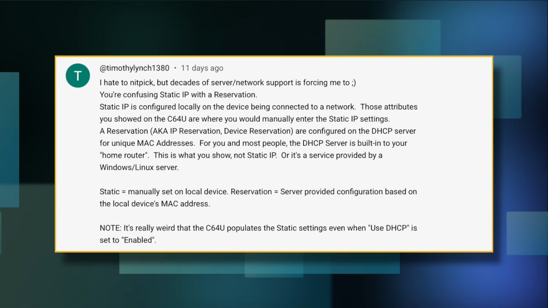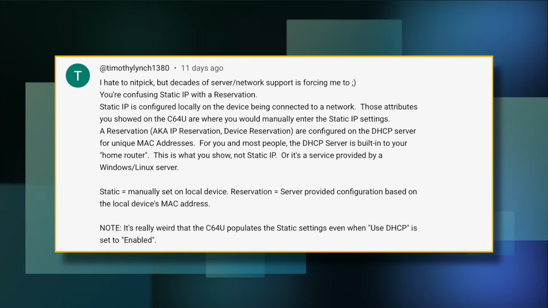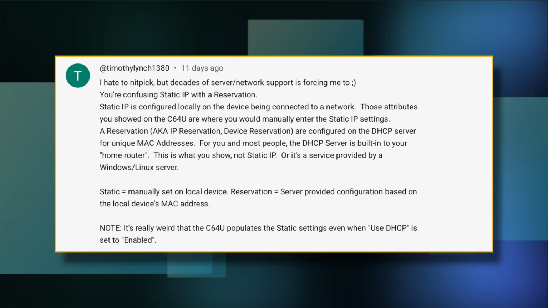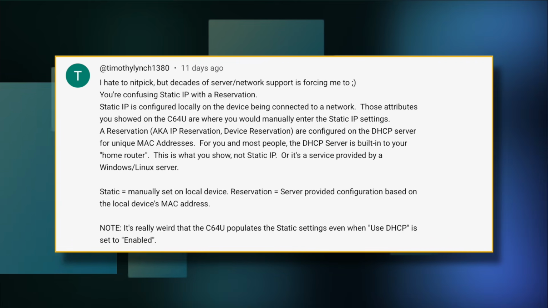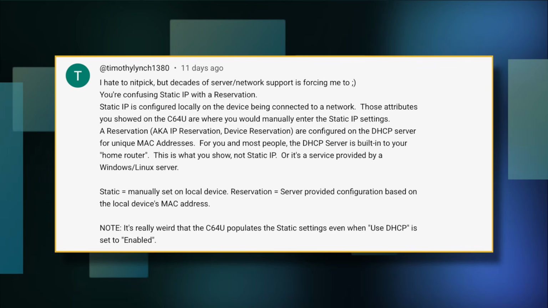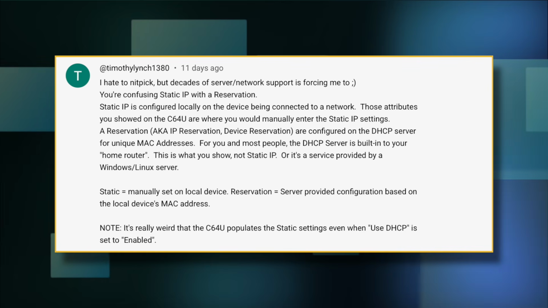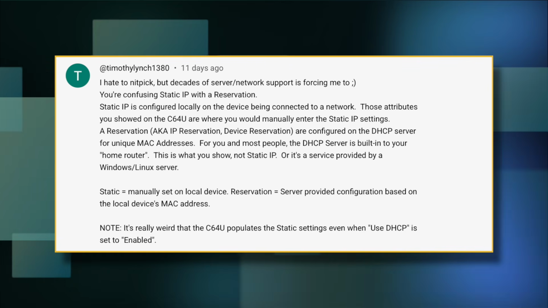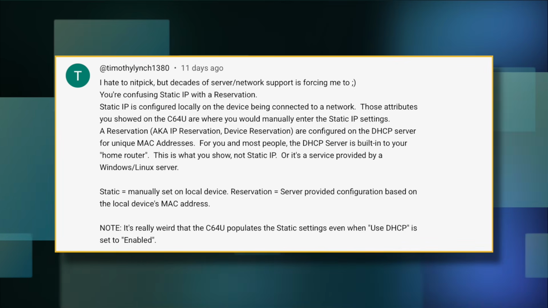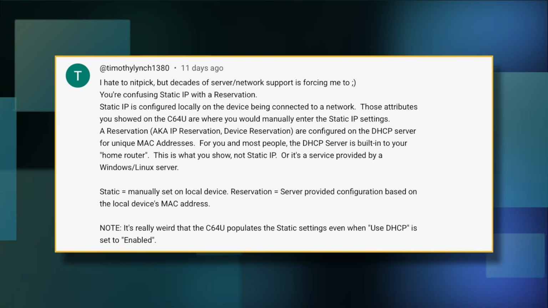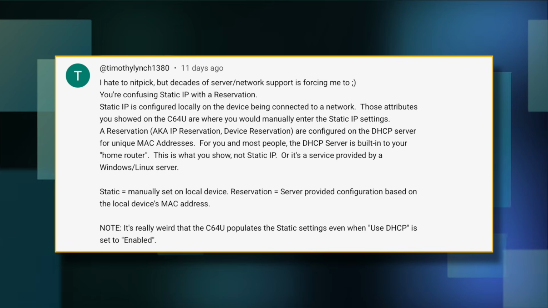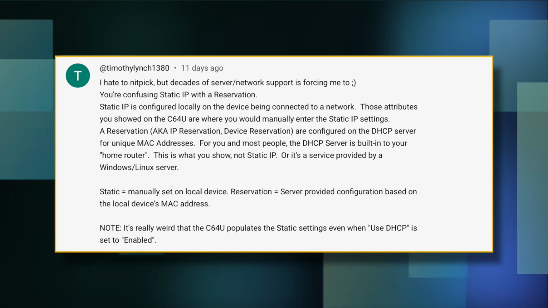Those attributes you showed on the C64U are where you would normally enter the static IP settings. A reservation, also known as an IP reservation or device reservation, is configured on the DHCP server for the unique MAC addresses. For you and most people, that server is built into your home router.